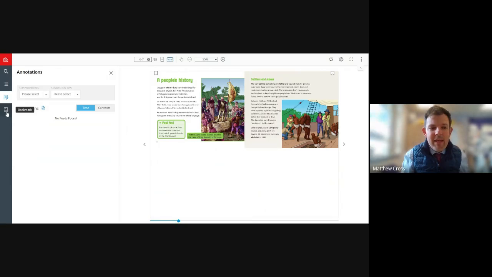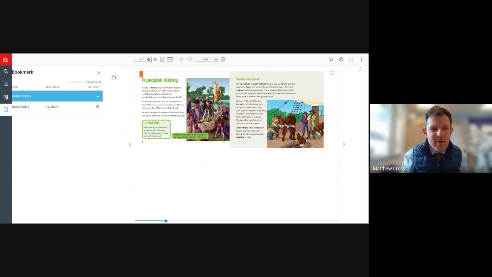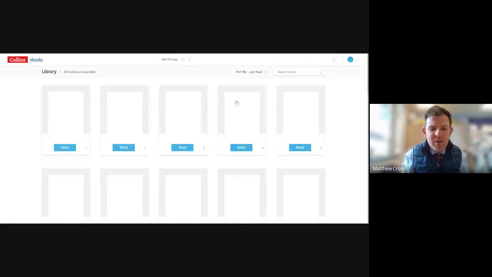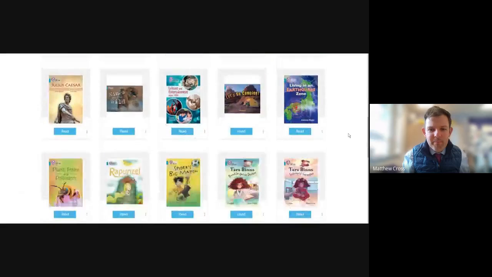And finally, here you can click a bookmark, and you can bookmark pages that interest you by clicking the bookmark tab on the top of the pages. I've now clicked a bookmark there, and you'll see that the page then has an orange-yellow tab, and that tells me that that page is bookmarked for future use. When you finish reading the book, you can simply click Go Back to Library, and it will show you all the books that are available to you.